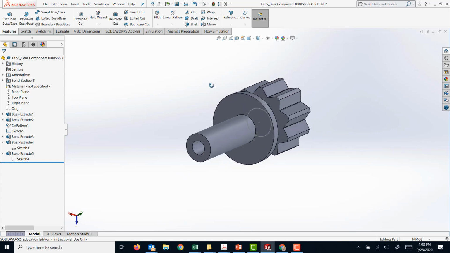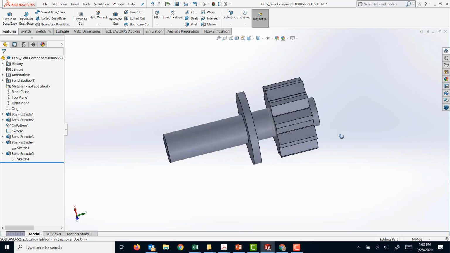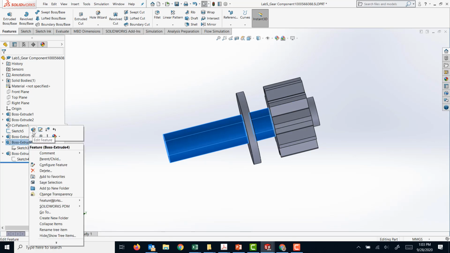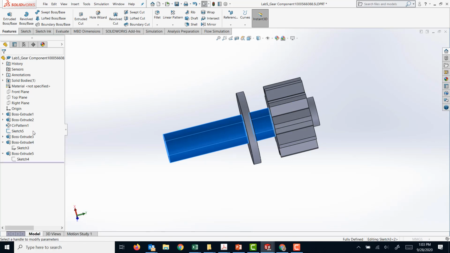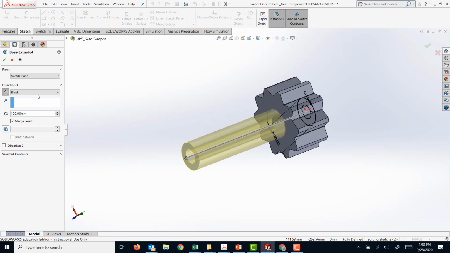But now it's showing like this, so I'm gonna modify these boss features how I added them. So this one, I'm gonna right click on it and go into edit feature, and in here I'm gonna change this from the start condition.